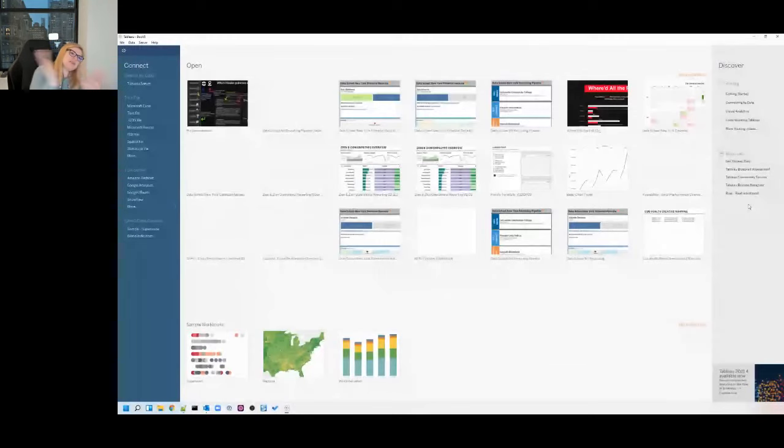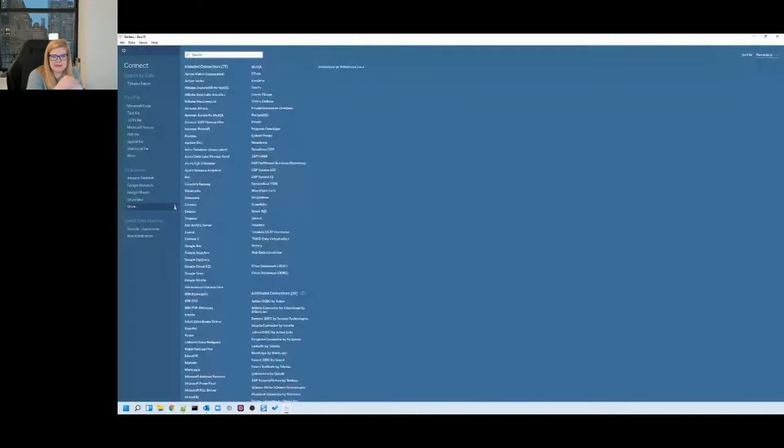And then over on the left, this is my favorite part, or I'll say this, I'll probably say I have another favorite part in about 20 minutes, but my favorite part of this first 3 sections, I should say, is the connectors to all the different data sources that you can connect to. I'm using the full version of Tableau Desktop, which means I have a lot of options. If you are using Tableau Public, you'll have much smaller list of options, but it's important that you see all the options that are available. At its core, I like to call Tableau Desktop a data reader. So just imagine we are pointing Tableau Desktop at any of these databases, data sources.